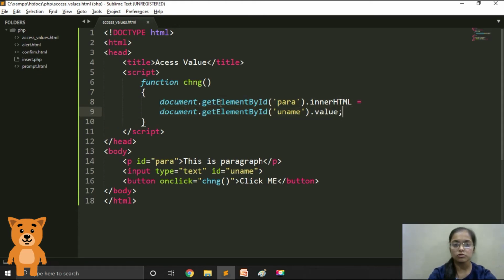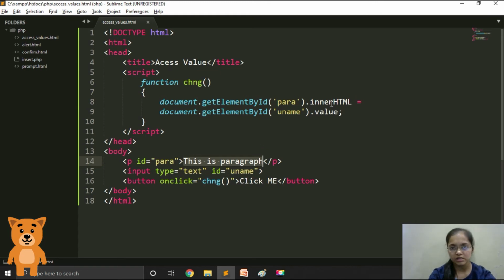First of all, document.getElementById with the ID para means the paragraph tag is selected. Dot innerHTML means its content will be accessed, that is, "This is paragraph", and we have to change the text from "This is paragraph" to the text entered by the user into the text box.